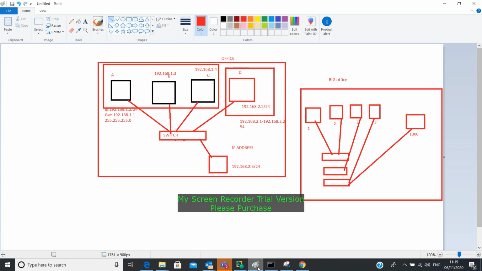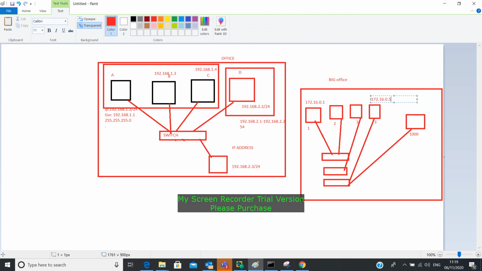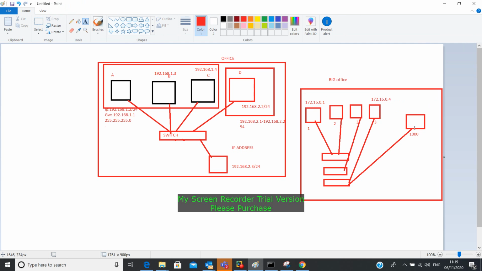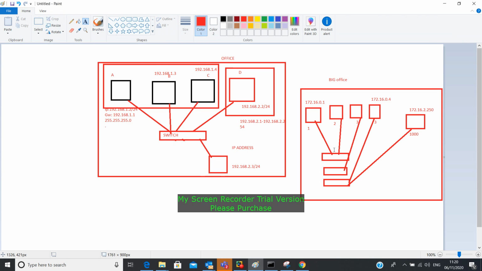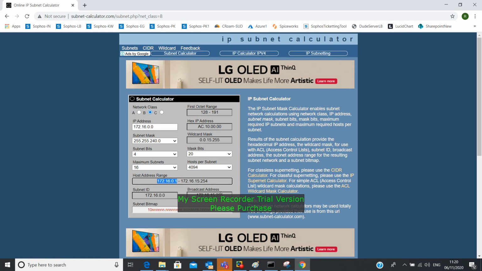I'm coming back to the picture. So this would be the IP of the first system, this would be the IP of the fifth, and so on. Here we can change this third octet, up to 15. 15.254 is a possibility. If we want, we can use 2.250, anything, up to 15.254. These are the available IP addresses.